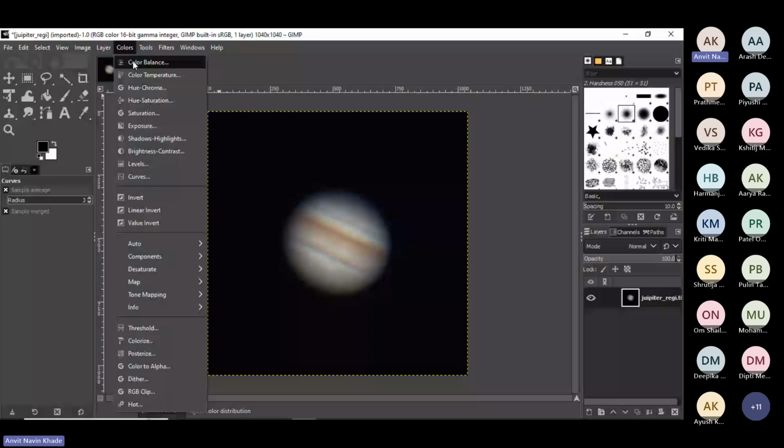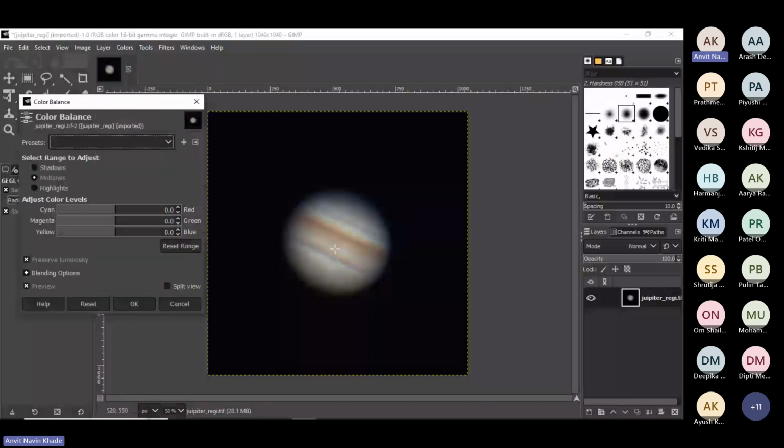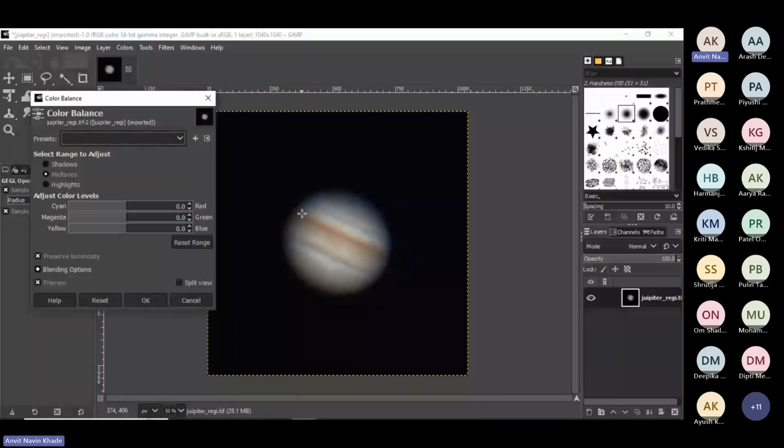So in our case, the image looks pretty natural and the colors are decent. But sometimes the image might look a bit green. This can be because we are shooting from Mumbai, and this data was taken from the Astro Forum, but in Insti, we are shooting from a bit more light pollution.